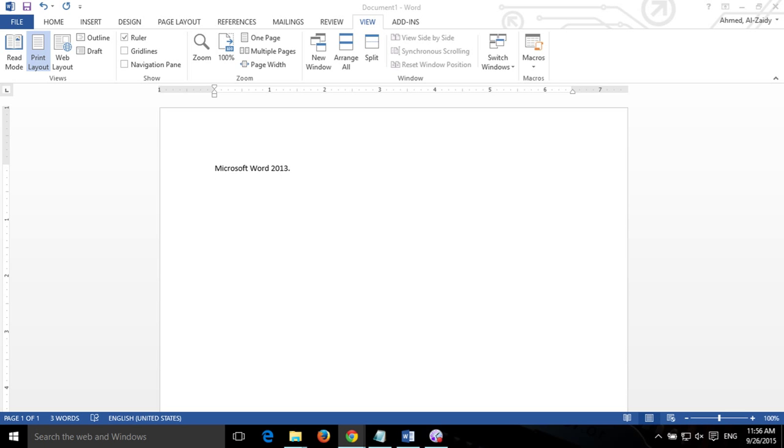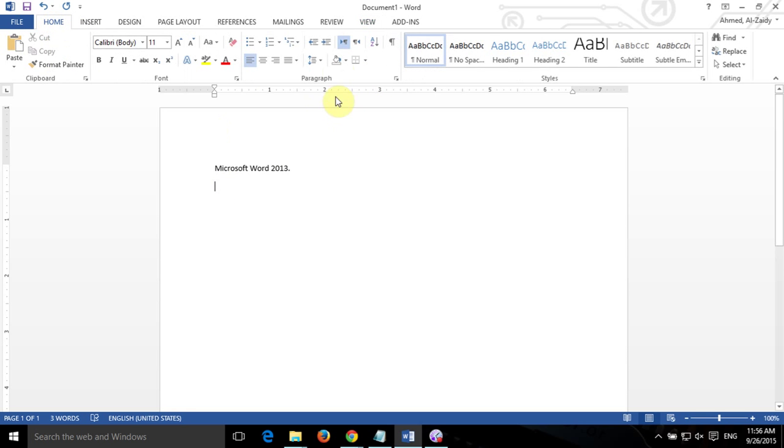Then we can work on some information that will help us understand the breaks. Let's go to the Home tab and click on it.